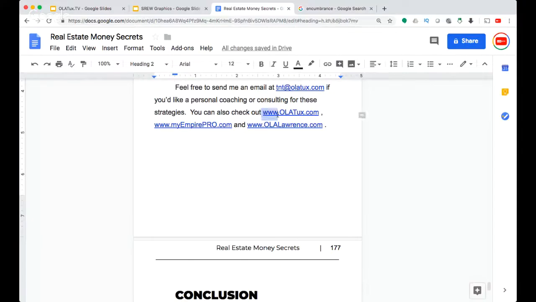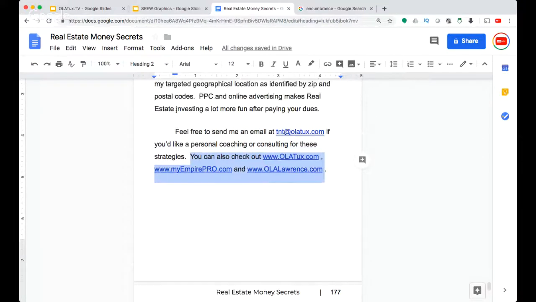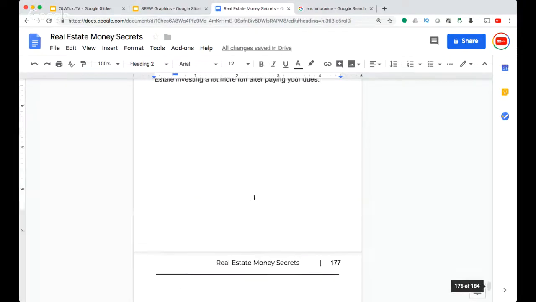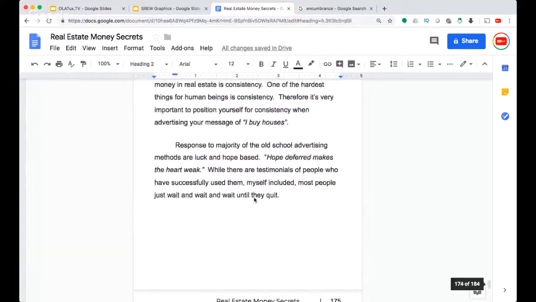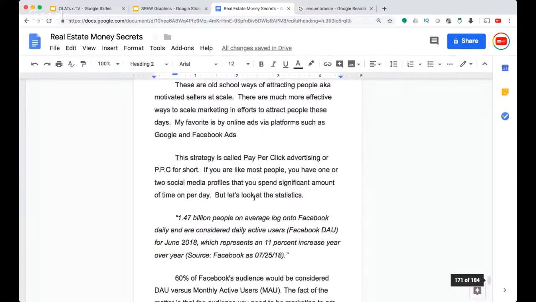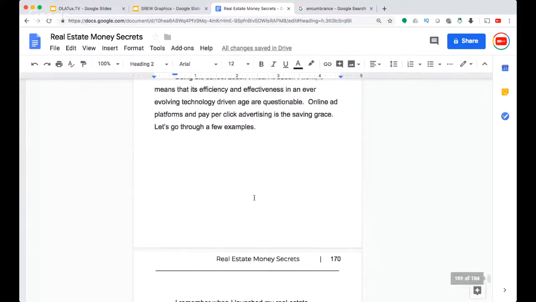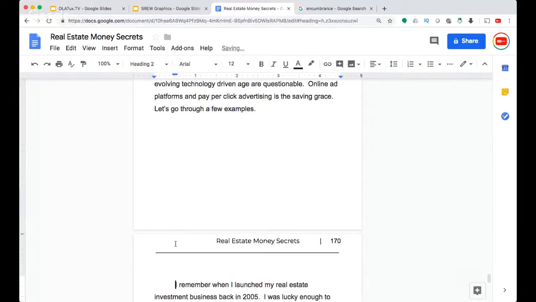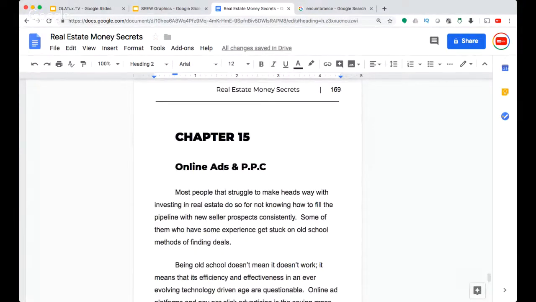Let me see. Do I want this here? No, I'll just put this. Okay, let me take all of this out. We'll put the resource page later. All right, that's the end of that chapter, before we go to the conclusion. But again, I'm going to write a 16th chapter on the 7 elements, the 7 ingredients of successful real estate investing, basically. All right, so let's make sure that we're not missing out here. Okay, so right now we're going to record. Let's turn this off. Start recording.